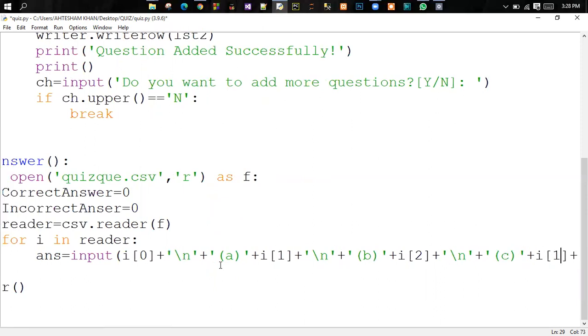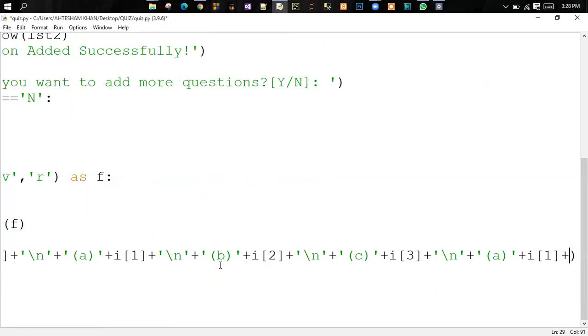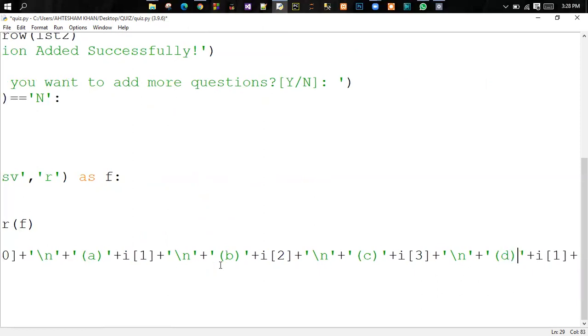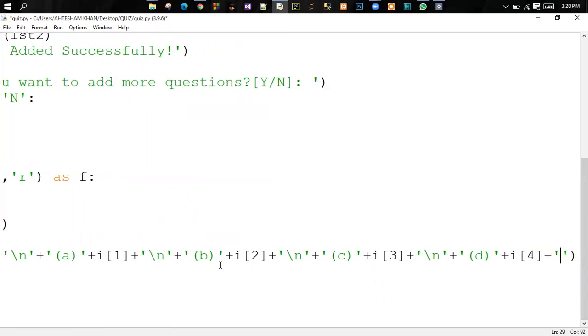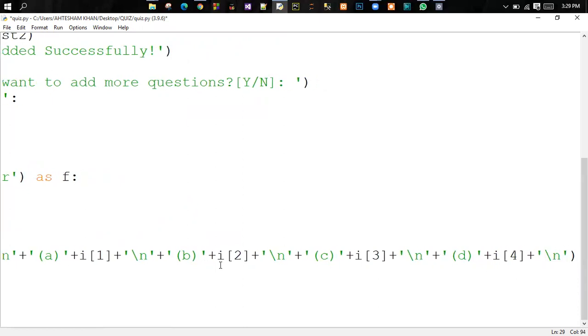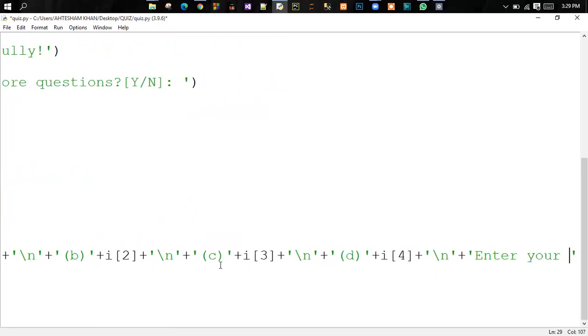C, three. D, four. Slash n, and now enter your answer.